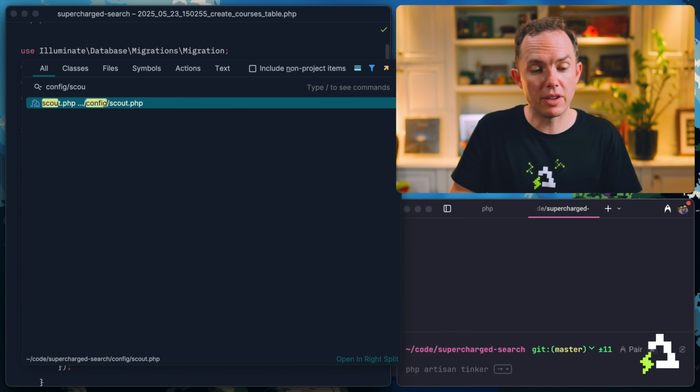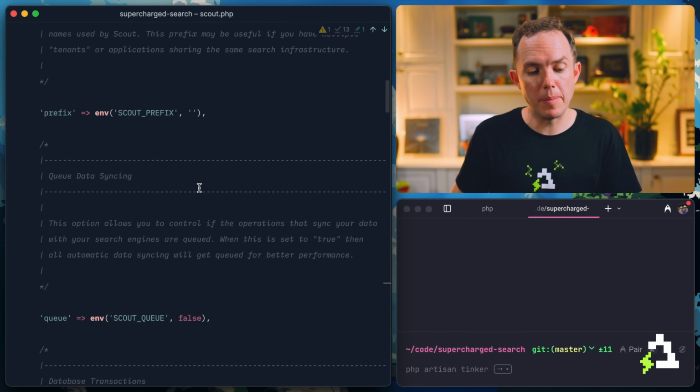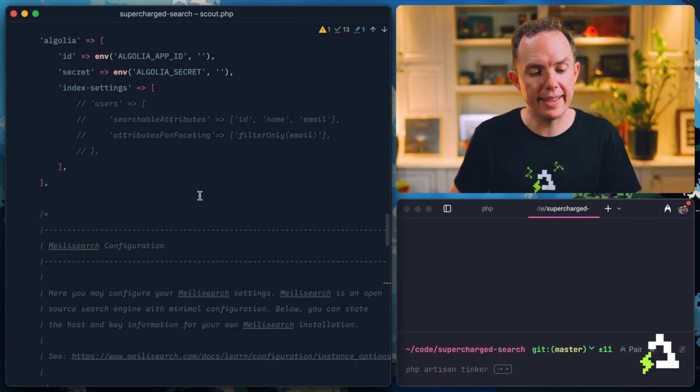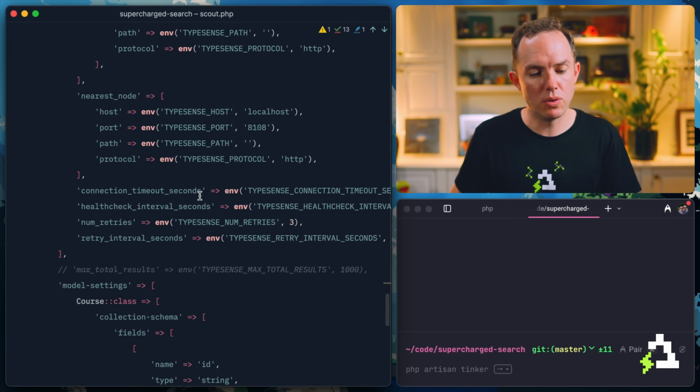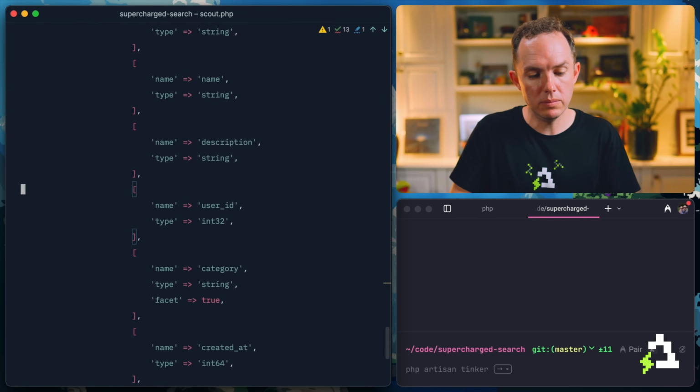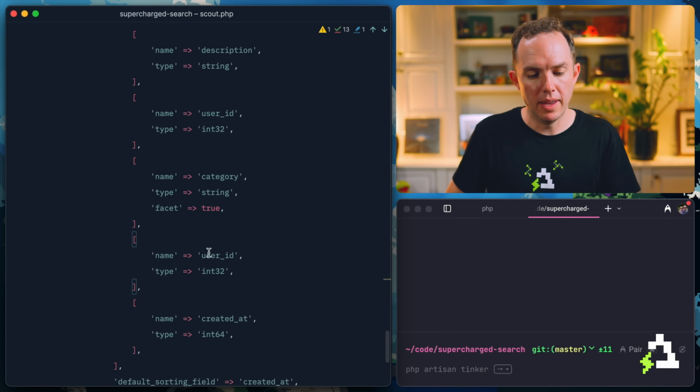So config/scout. We have changed the schema for a course. So this is a good review of how you would go about updating things. And yeah, if I scroll down to Typesense, here we go. We're going to add a new field right down here. This one is going to be called archived, and it is of type Boolean.